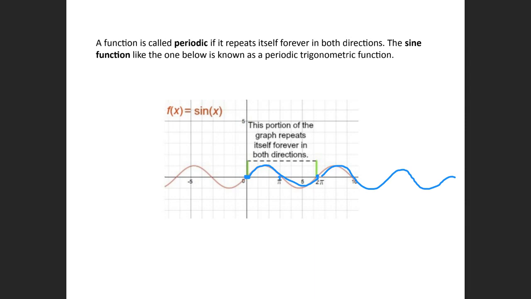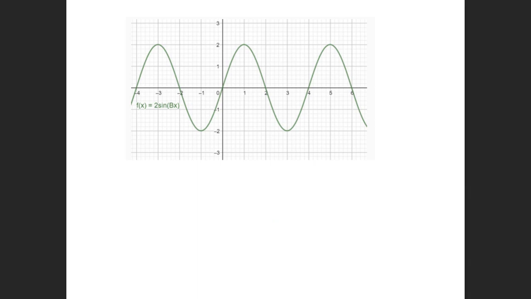What is the distance of it? In this problem, the period is 2 pi, because now it's going to repeat itself. We start at 0, we go to 2 pi, and then this would be 4 pi here, and if it continues again, it would be 6 pi. So every 2 pi, it just repeats itself. So the period is the distance that it takes to repeat itself. In this problem, it's just 2 pi. That is the period. And we'll talk a little bit more about how to find the period of a function if the graph is not given. Okay? So that is what a period is.